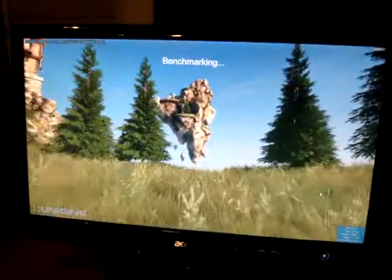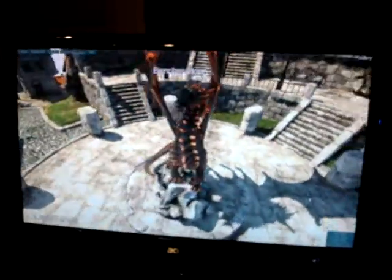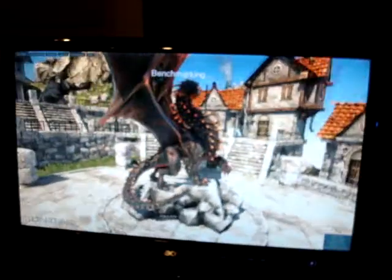So right now my FPS is averaging, let's go down here, about 91, 94. This part right here is where it kicks in and kind of kills the FPS with the dragon, all the way down to 40.